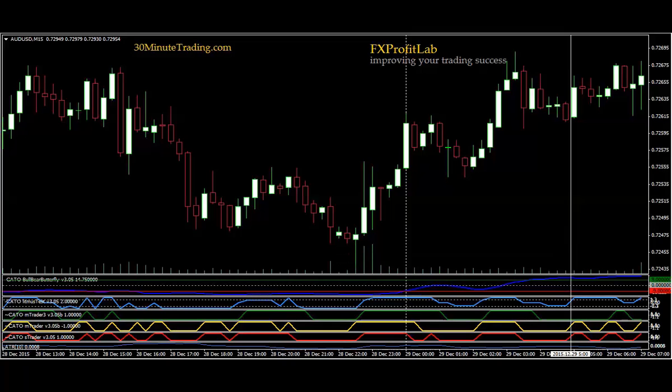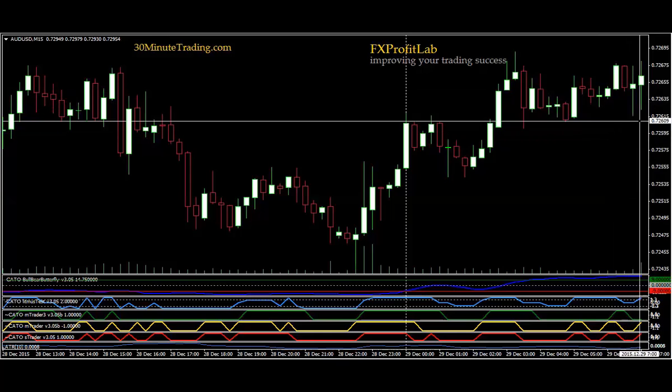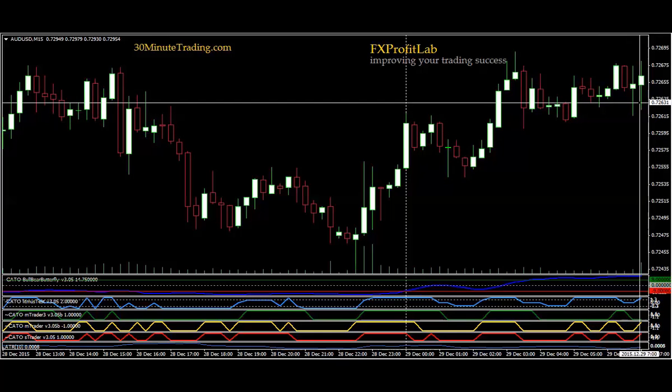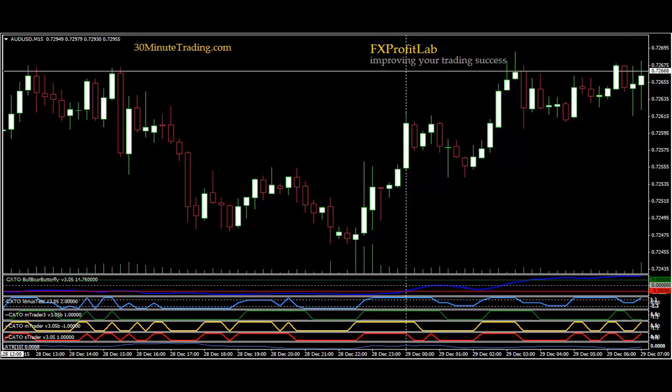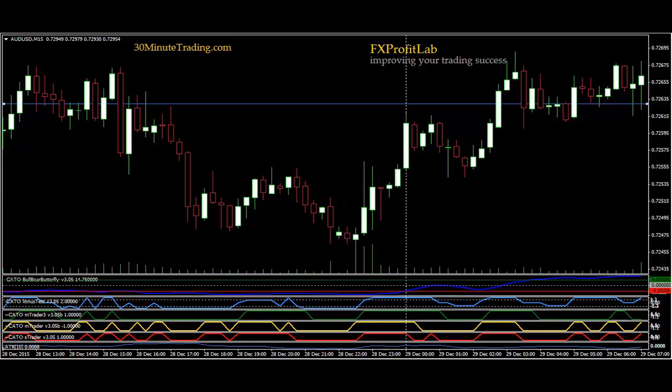Now let's have a look and see what actually happened. We've got the trade alert here on this candle. Our stop is 7263, so that's about there. So let's put a line on the chart somewhere around there. 0.7263, there you are. Okay, so that's the stop price, and our target price is going to be 7275, which is up here someplace.